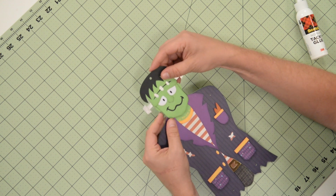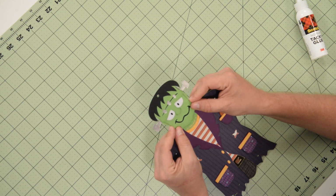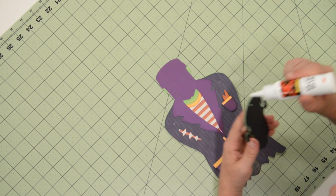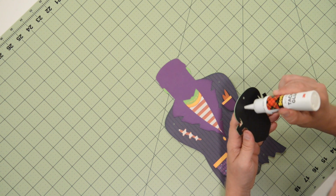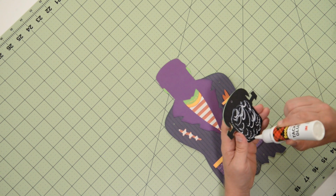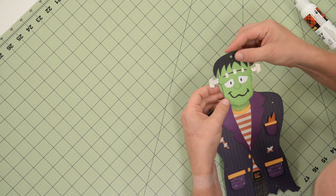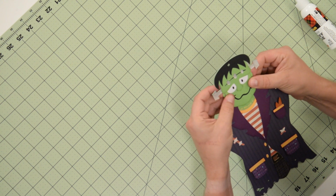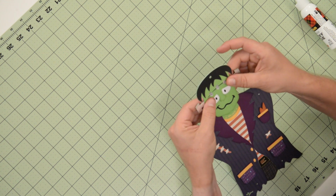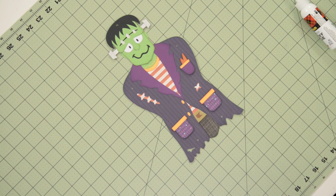Okay, that's gonna go right there, and you can either glue that down flat or you can add some foam squares. I think that I'm just gonna go flat with him on this. Either way works, but I'm gonna go flat. I don't know if I want the dimension there. And especially if I'm hanging it, I'd rather have it glued down so that it stays better. I'm worried that if we foam square it, I don't know if the foam squares will hold up as well as glue if it's bearing all that weight, if you know what I mean. There we go. There's Mr. Frank, looking sharp. Now we need to bring him to life.